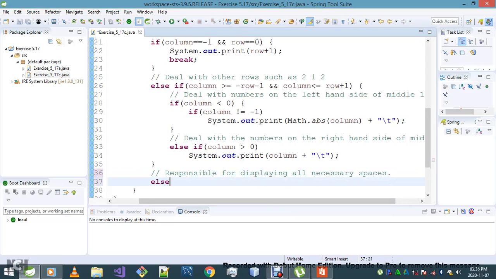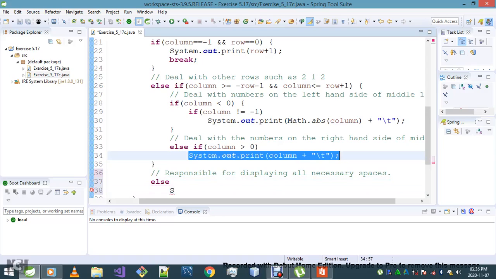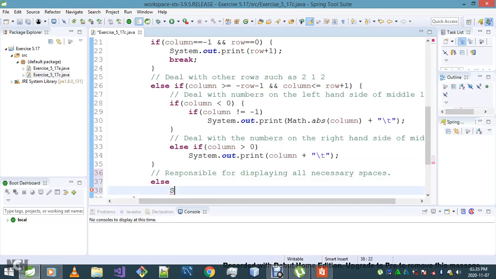Okay, in fact, I've had enough with typing. Let me simply put that right there, then get rid of that.